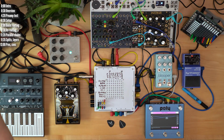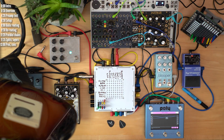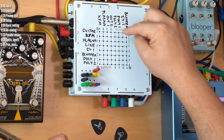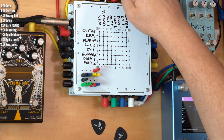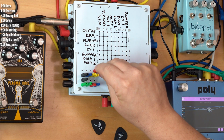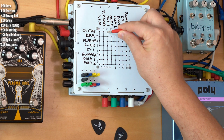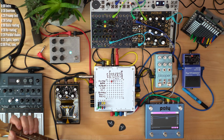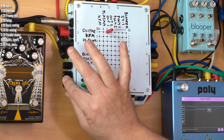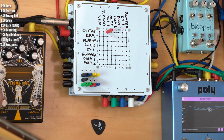So I'll grab the guitar. My guitar is already plugged in to input 1, but I do need to still route it to one of the outputs that are connected to my audio interface, which is output 1 and output 2 over here. I'll just take one of the pins, plug the guitar into output 1, and we can already hear it. Gain is all the way down, and tone is around the middle, so is level. This is what it sounds like with a pick.